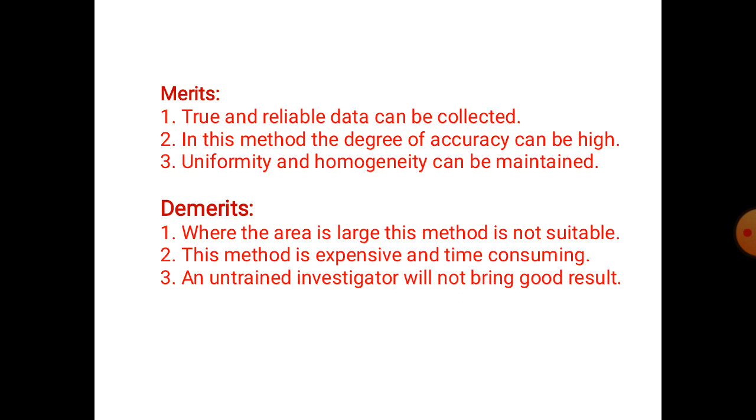First merit is true and reliable data can be collected. So whatever data you are going to collect under this method will be true and it will be more reliable, because the investigator himself has collected this information. So there is less chance of obtaining false figures. So true and reliable data can be collected under direct personal observation method.